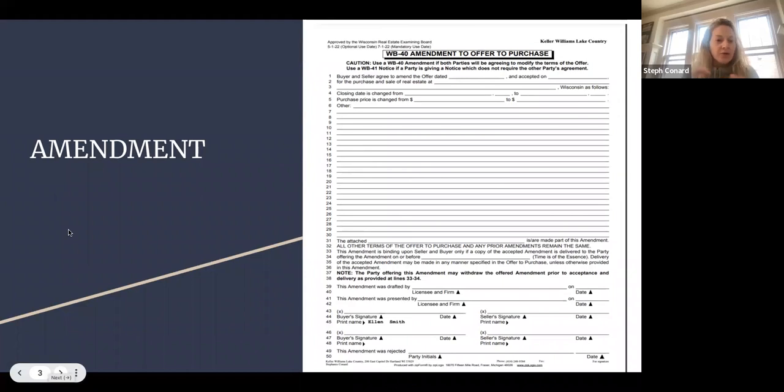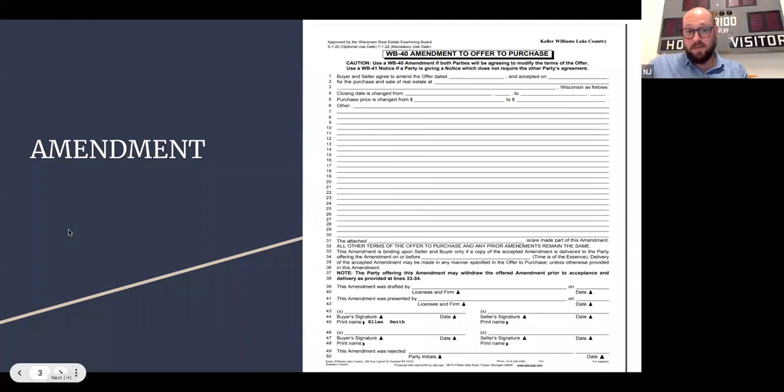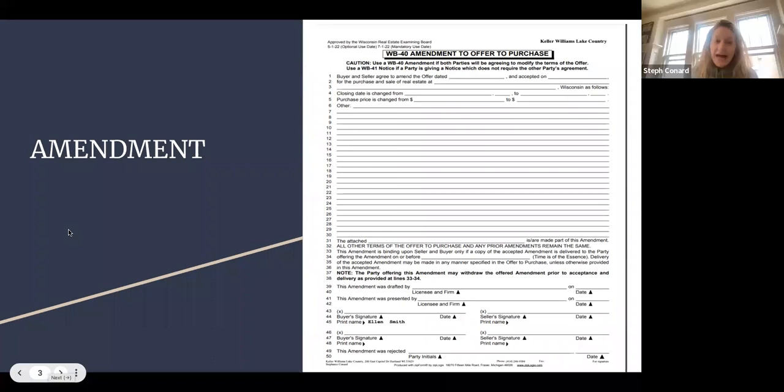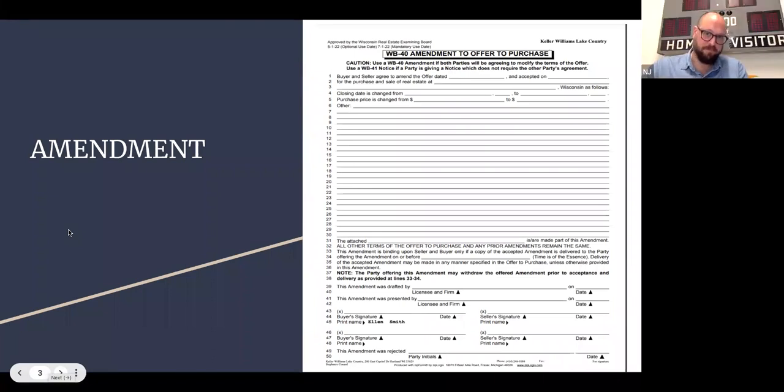Nope. You can just send a quick email saying the amendment is hereby rescinded, or call them right away as well and say we're withdrawing this amendment. Please disregard. Okay. Oh, it doesn't have to be in writing? It does not have to be in writing. Best practice is to put it in writing. Right. Okay. So, thank you.